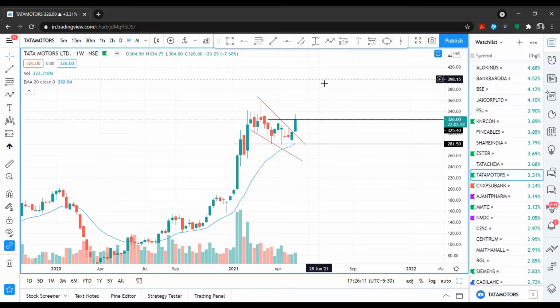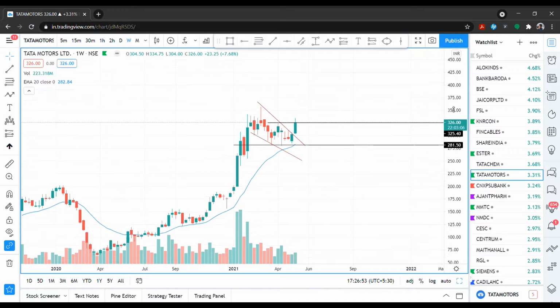Nothing works 100% in the markets. Hope you guys have already witnessed that, but it is always better to have a strategy, be consistent with the strategy, always follow the strategy, and try to find out trades with a higher risk to reward ratio. So that is the key. Risk management and position sizing is the key to win in the markets. That is, if you have a risk to reward of 2:1, obviously if you lose 5 trades and if you win trades, you will be on the winning side. So hope you guys know what is risk reward and position sizing.